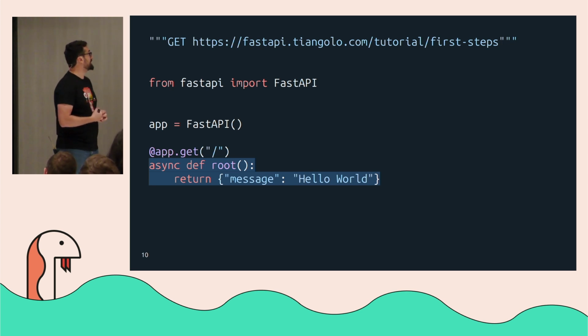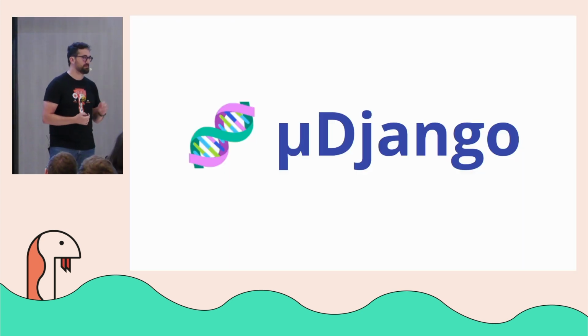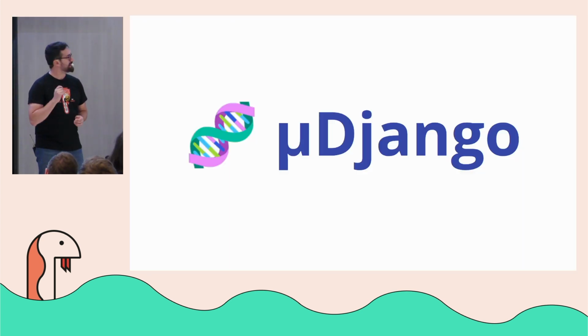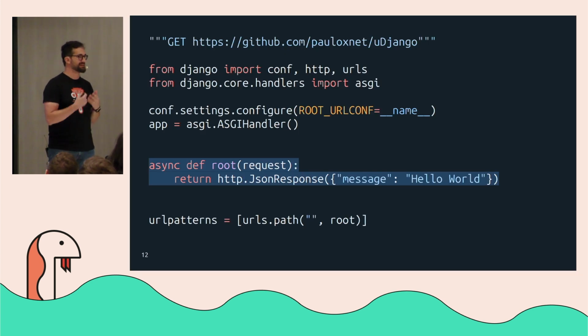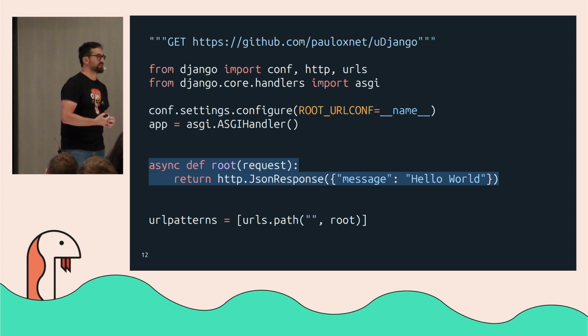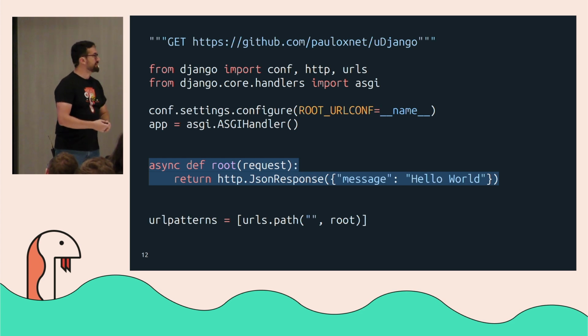And this can be great if you can do that in Django, or maybe micro Django. This is only an experiment. As you can see, you can do exactly the same things in Django. You have an asynchronous method. This is the only file you need to return the hello world JSON.